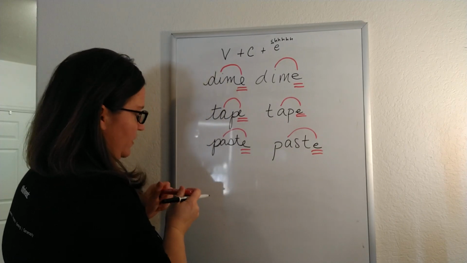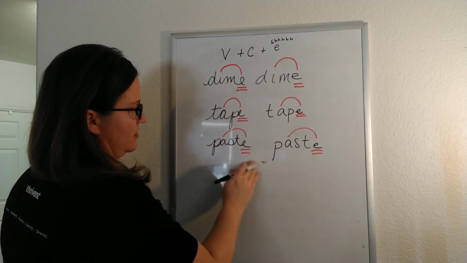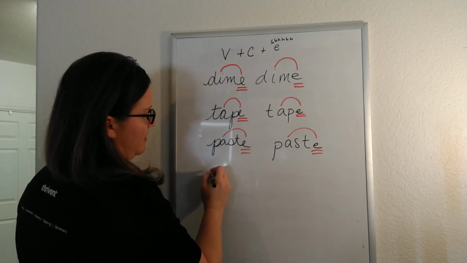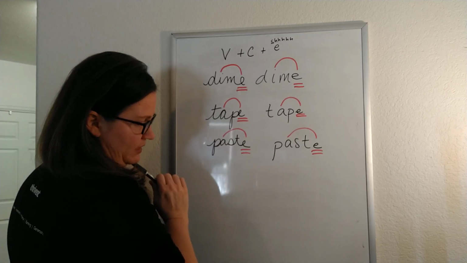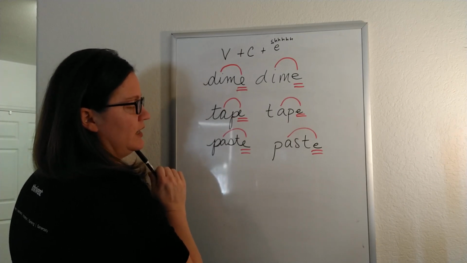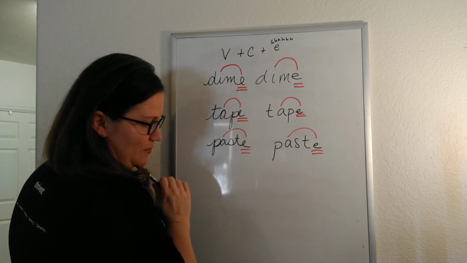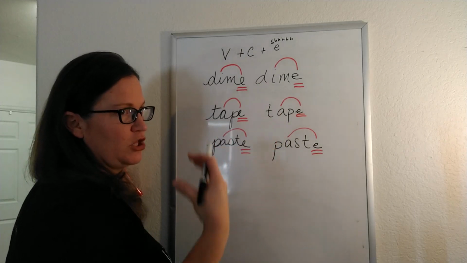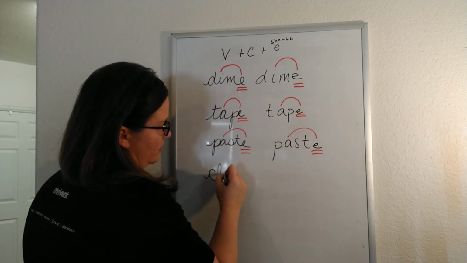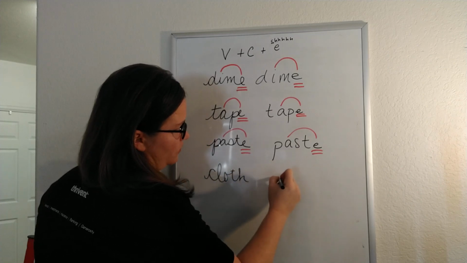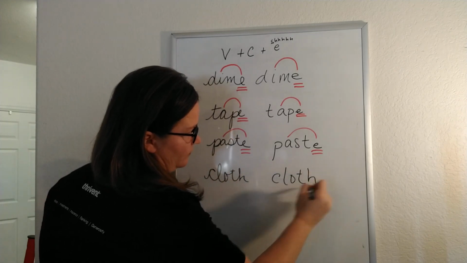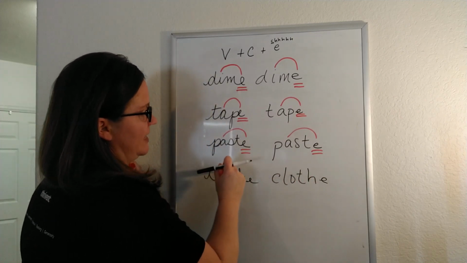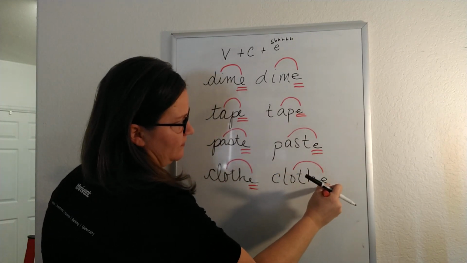I also ripped my shirt yesterday. So I'm going to go to the store to buy a new shirt. Wait, let me change my sentence here. This is hard because usually this word ends in S. I'm going to buy some clothes. Okay? But if I'm going to say I'm going to clothe myself... Cloth? Wait, cloth. I'm going to clothe myself. That's cloth. That's cloth. But if I add the E, the vowel changes its name because of the E.